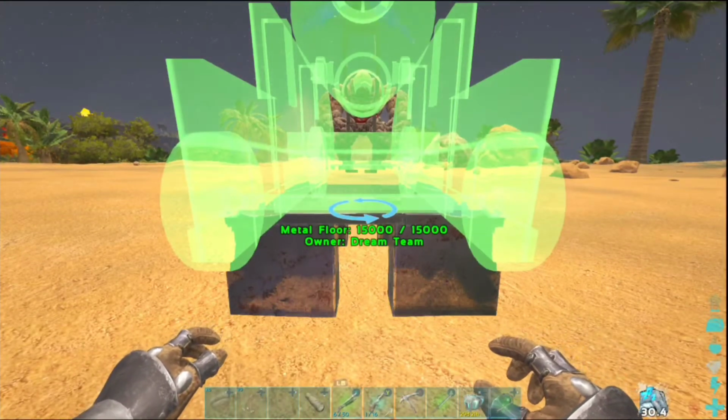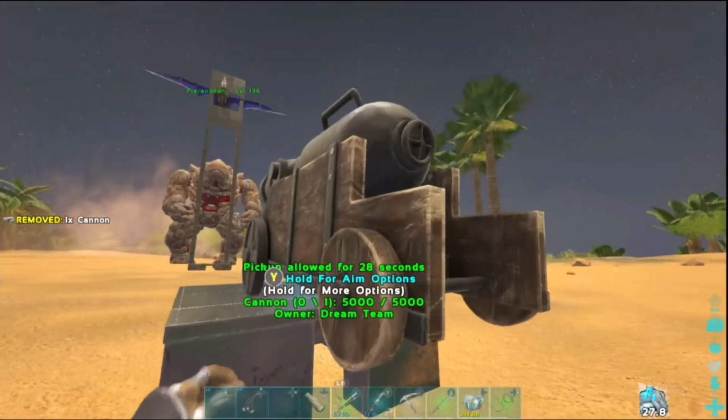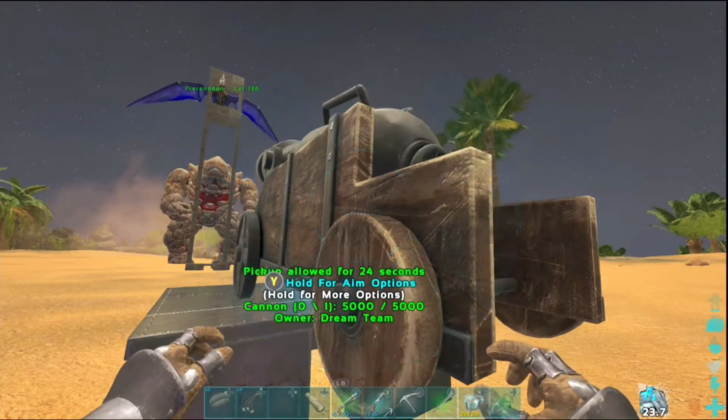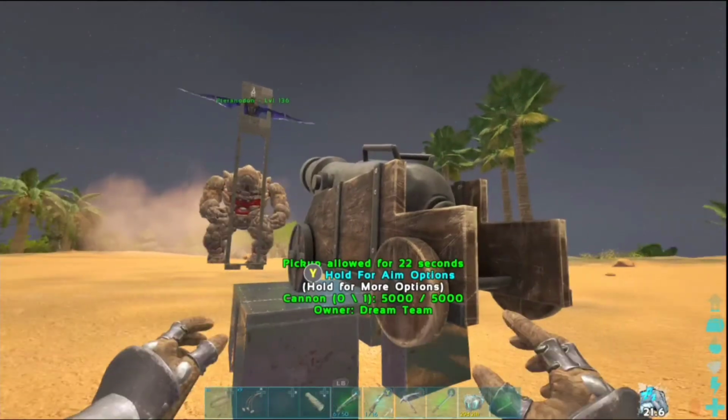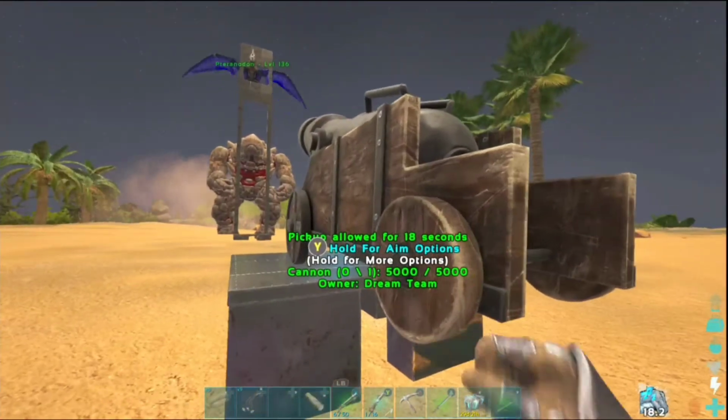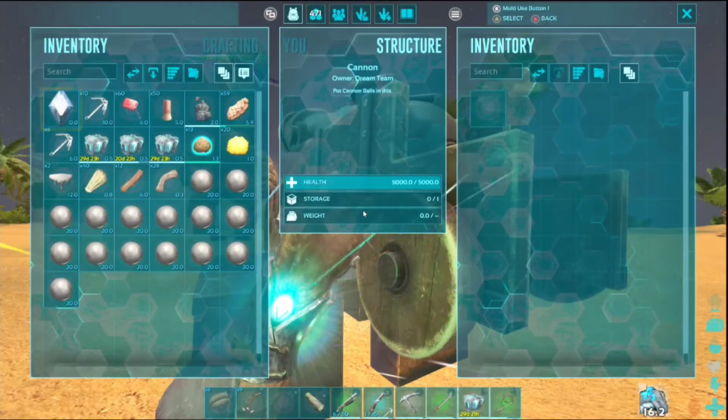Right with the back edge of your metal foundation, set it there, centered, and you lift the cannon 3 times. Aim it up 3 times, and that is the perfect angle to hit the rock golem exactly on the top of his head so he doesn't take any splash damage from the cannon, and that's what you want.